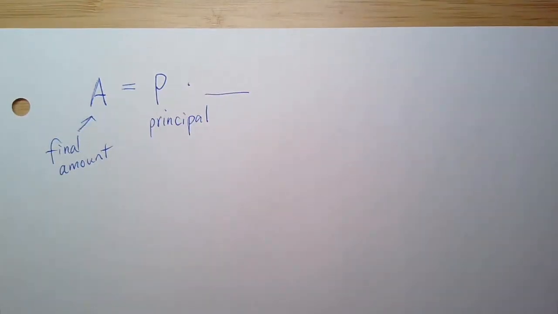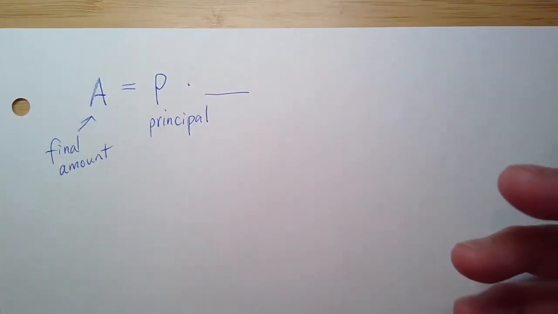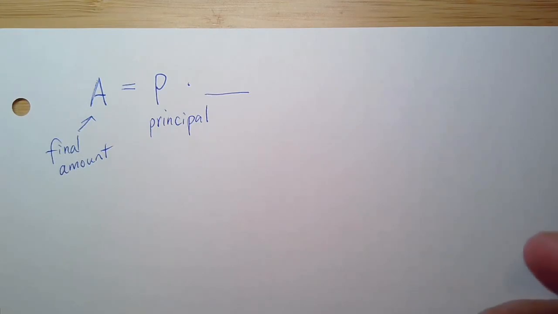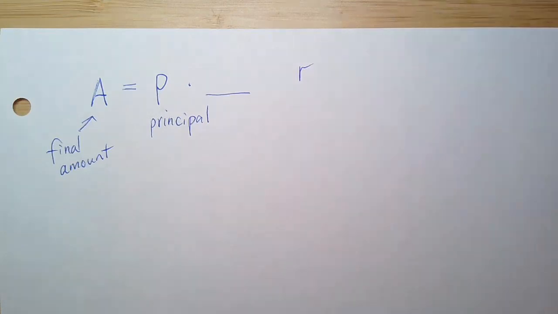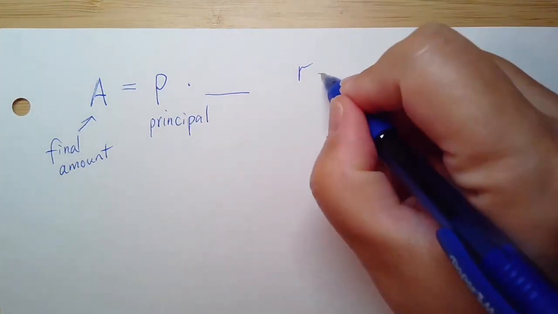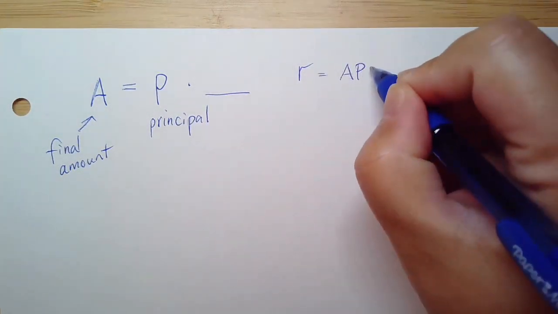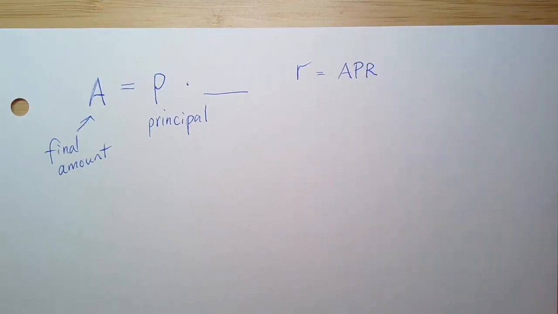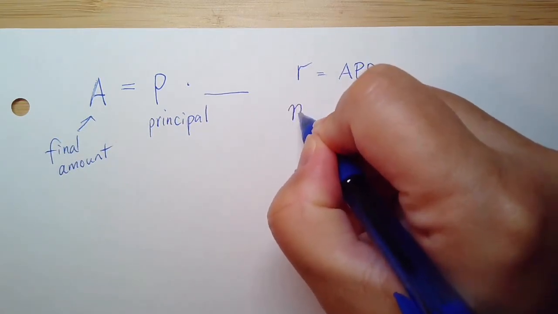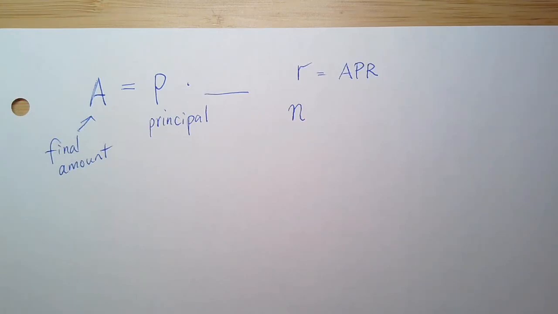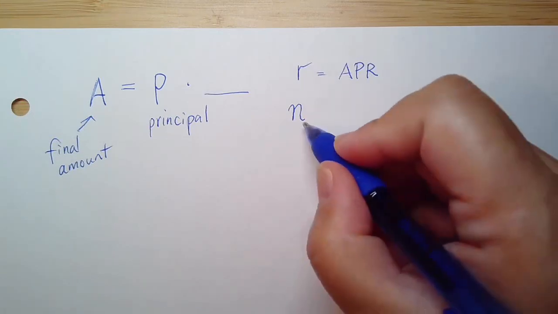Okay. And A equals P times something, right? That's the basic idea. You put money in the bank. You put a deposit or principal in the bank, and the bank pays you this, R, or you call this APR, because some formulas use APR. They usually give it to you as a percent, but you have to change it into decimal form. And then you will have another thing called N. N is how many compounding periods in a year. All right, we're going to talk about this.